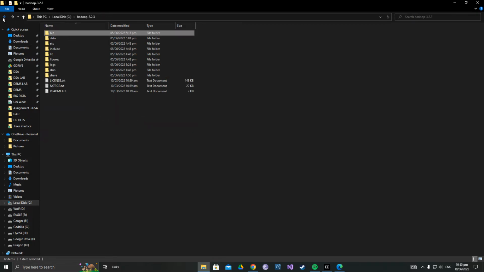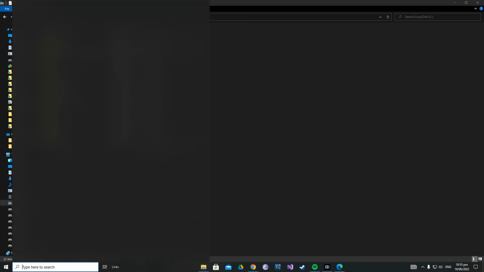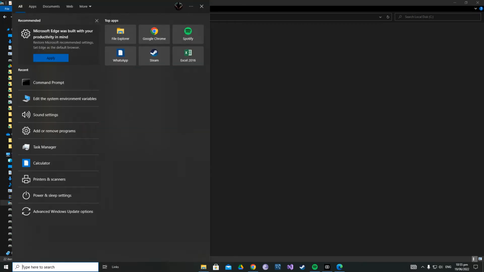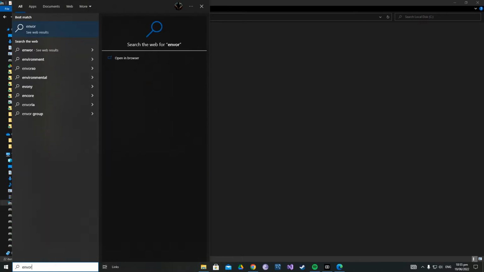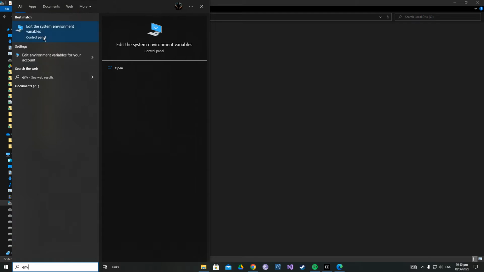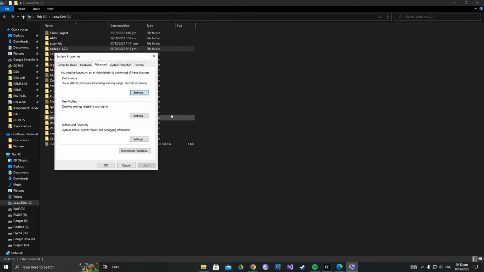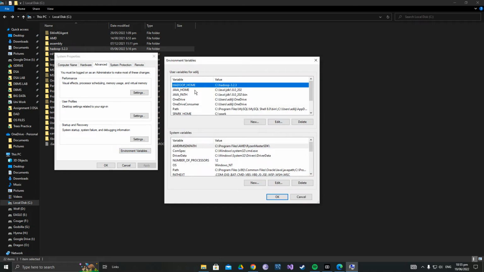winutils.exe and for the Spark also. You need to type in system environment variables, as you can see over here. You need to click this. You need to go to environment variables. You need to set the Hadoop home path.